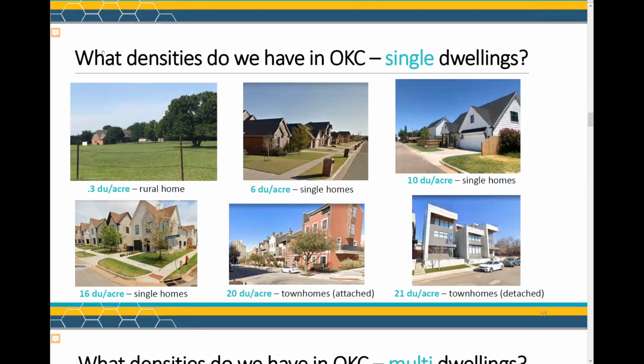And Marilyn, if I could just add something about the parking that's associated with each of those. While there's more dwelling units allowed in places like Deep Deuce, everyone doesn't have a single parking spot right out in front of their doorway, like you would at a single home, or in a single home, even on the 10 dwelling units. But by way of the design, they can design that way in urban areas where all the parking can be in one spot, a parking lot that's interior, and the residences are facing the street.